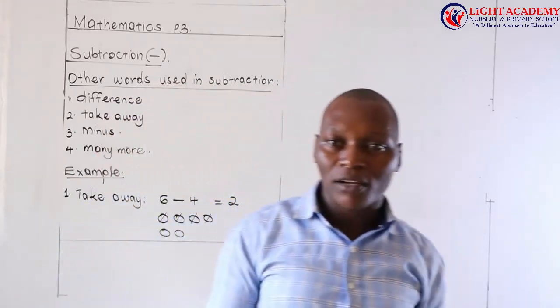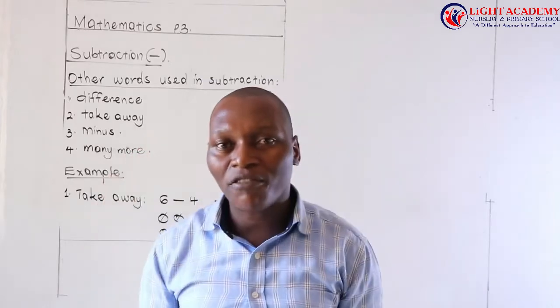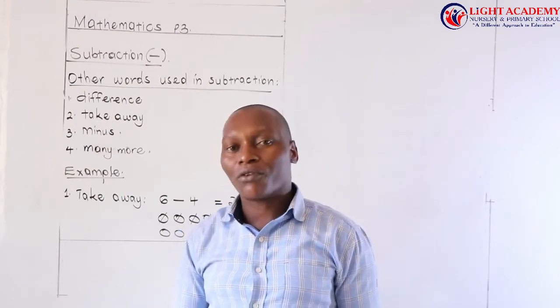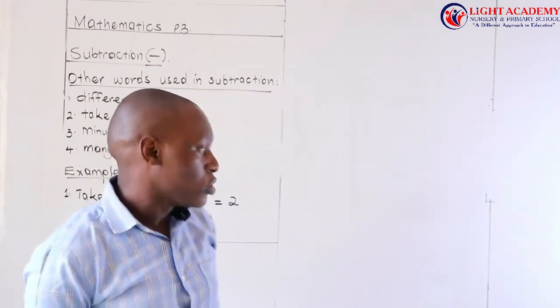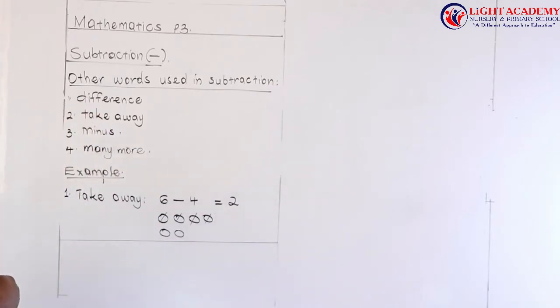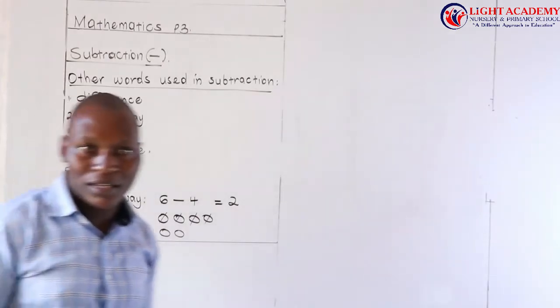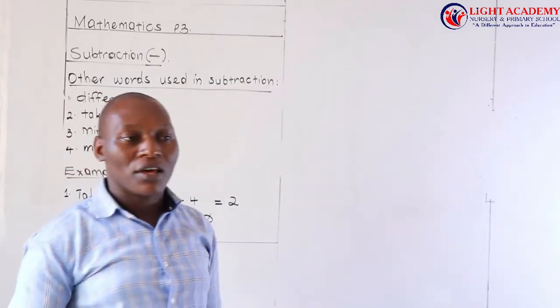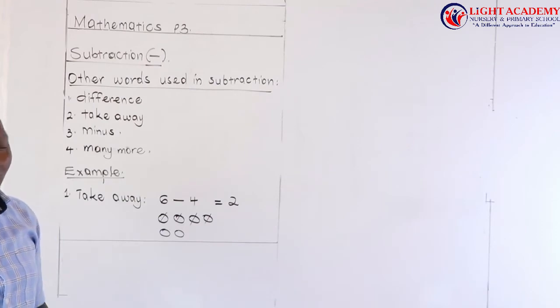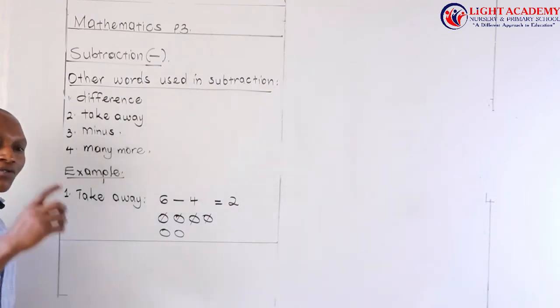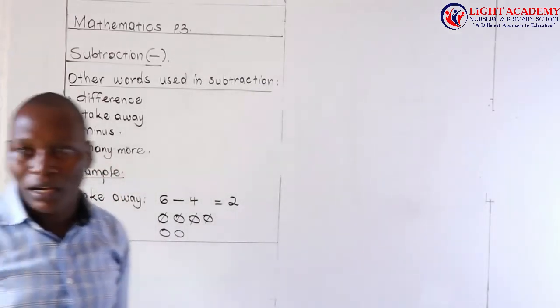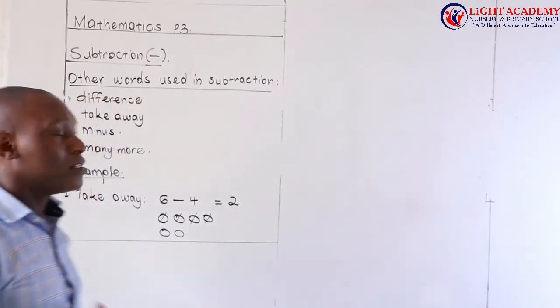But we are just going to refer to this subtraction which uses place values, in fact organizing the numbers in their correct place values, and later on you go on and subtract them. So in the first part of this term, you looked at what we call place values of numbers: the ones place value, the tens, the hundreds, the thousands, and some other place values. Those are the ones I'm talking about. How do they help us in subtraction? They help us in arranging the numbers very well, such that we don't get confused in subtracting them.